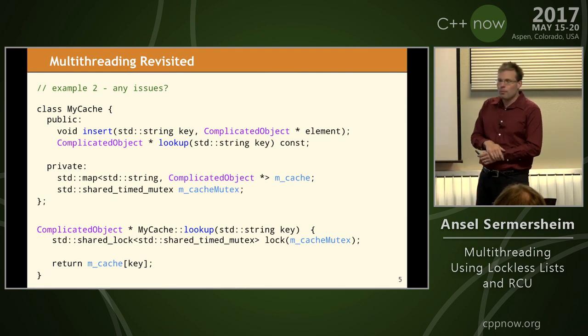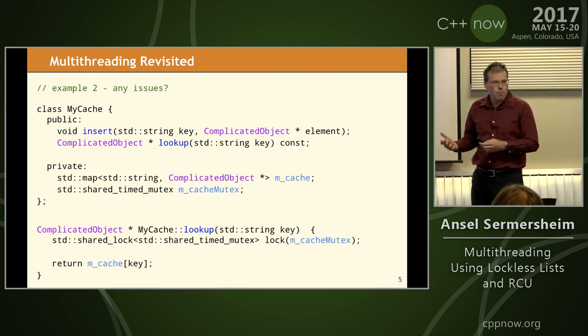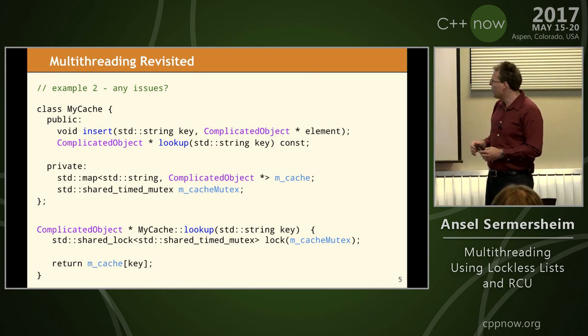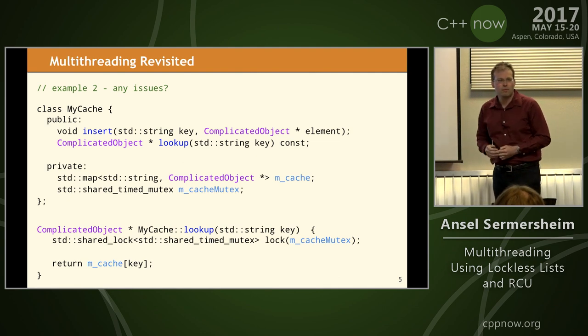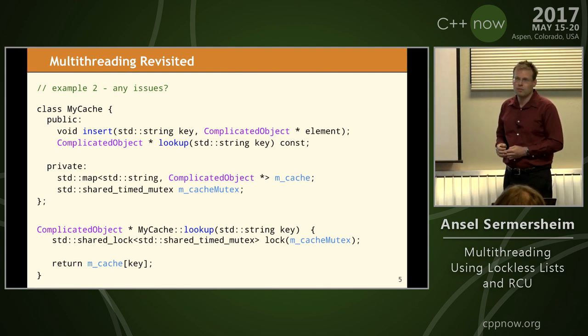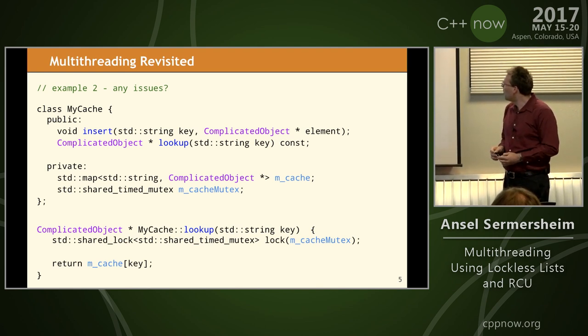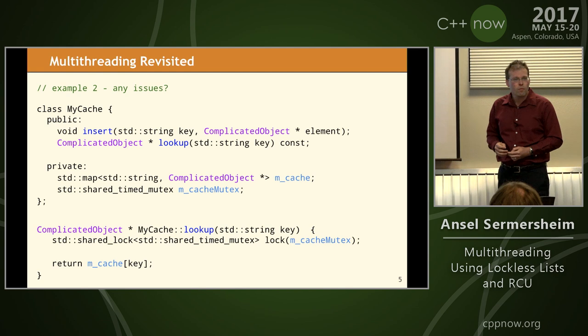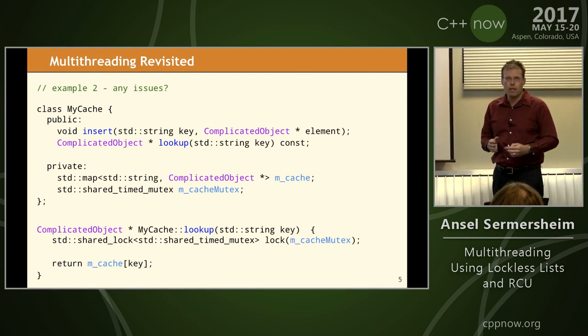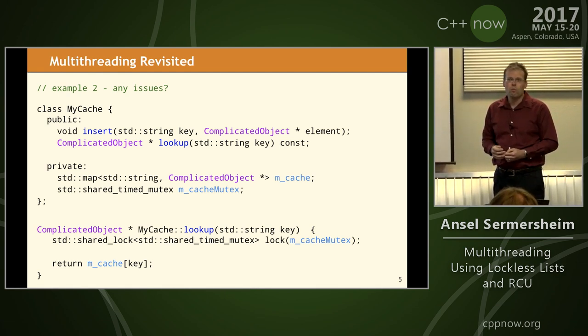Let's look at another example, and this has now become a multi-threaded piece of code. Does anybody see any problems with this code? Okay, so we've got a container of raw pointers. There's one comment that could potentially be an issue. The object may be dangling. The object may be dangling, so that could be a concern. So, good start to the code review.